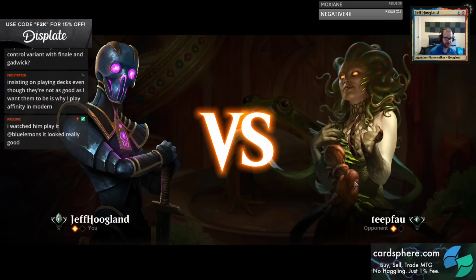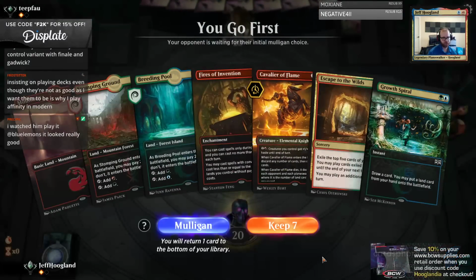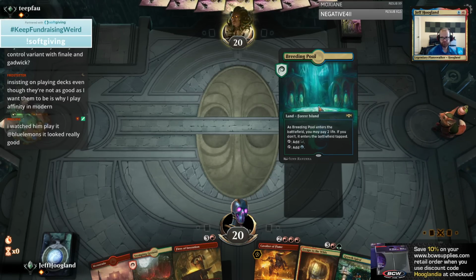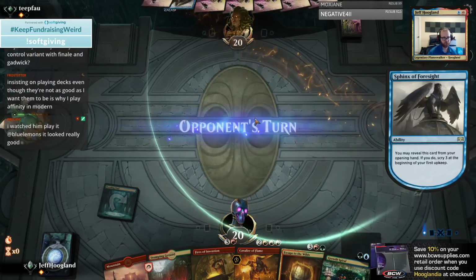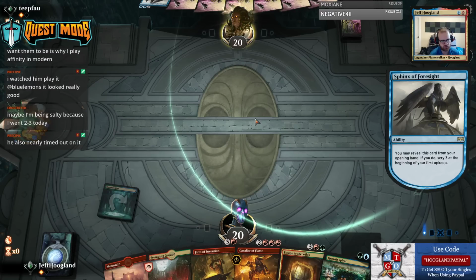I think Robots in Modern is actually very good. I think that's one of the decks that people just don't give enough respect to. Mox Opal's busted, chat. I think it's pretty sweet. It would like a couple more lands, and it would love a 4-drop to play with Fires the turn I play Fires, but everything else is great.